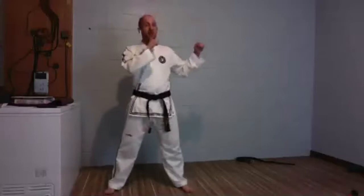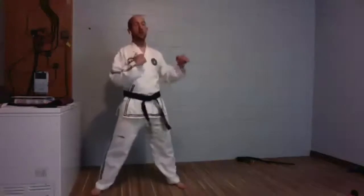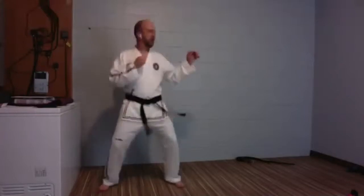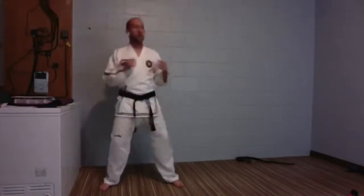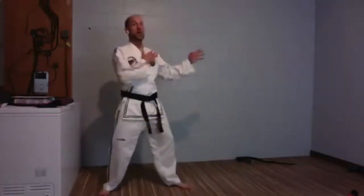If you have someone to hold for you. All right. So here we go. Hands are up. Staying sideways. And again, when we step up, make sure you don't expose your center line. Stay nice and sideways. If you want to be bouncing and already be in your fighting motion, you can. That's not a bad idea to get in that habit. We're going to do 10 on each leg. Keep your eyes on your target. And remember what we've been working on. Don't step up and turn those shoulders as you kick, okay? Keep your shoulders nice and square. If you put your arms out to the side, they should stay there as you kick.